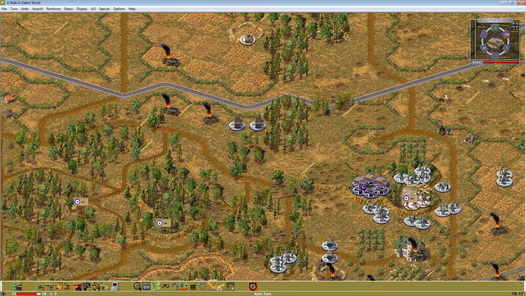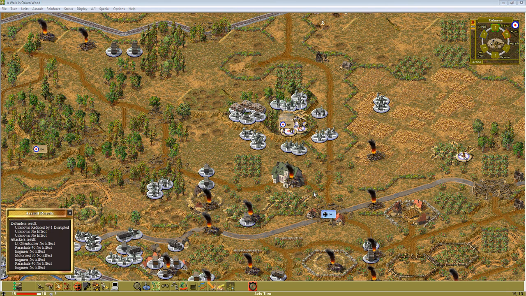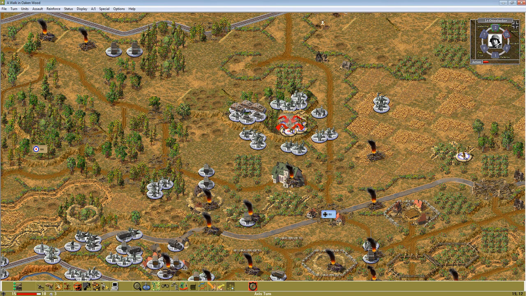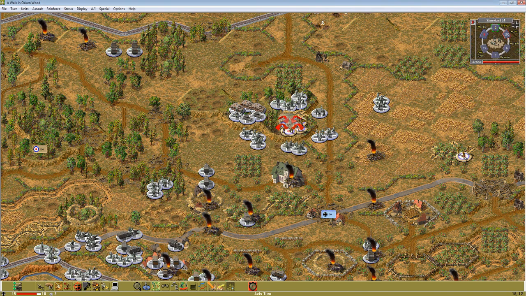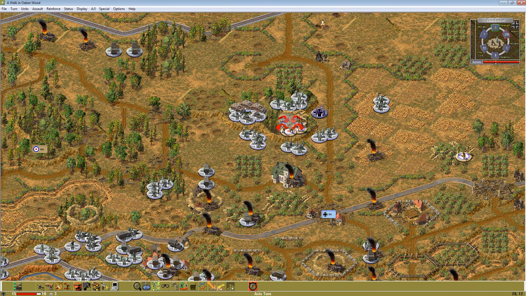Ah, this is just ridiculous. This seriously is just funny. This makes sense. I don't know, let's just throw everybody in. Hey, we reduced one, one disrupted. Mass assault, maybe that's the trick. Let's throw in these. Oh, we can't throw tanks in on pillboxes. Okay, come on. Nope, didn't work.